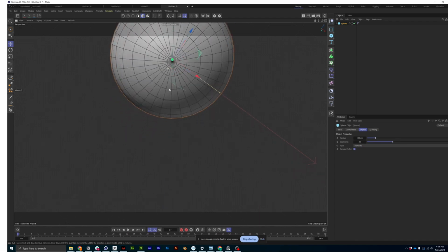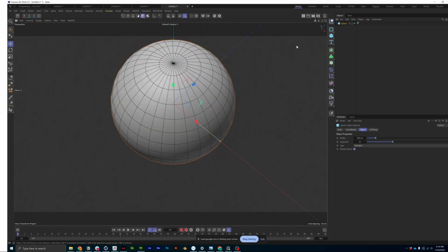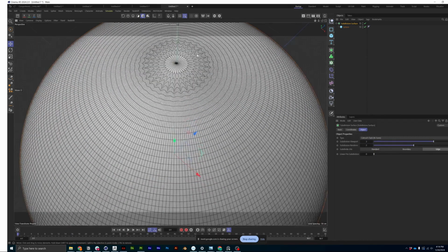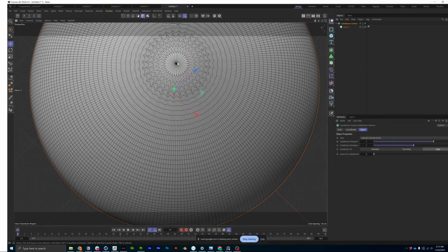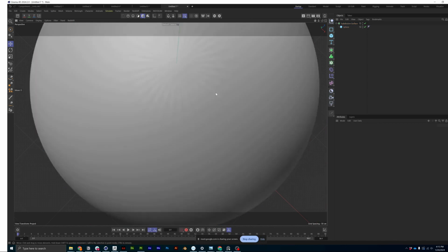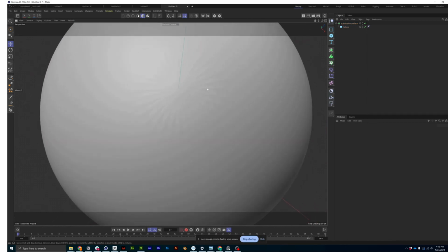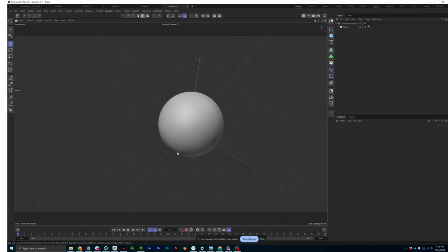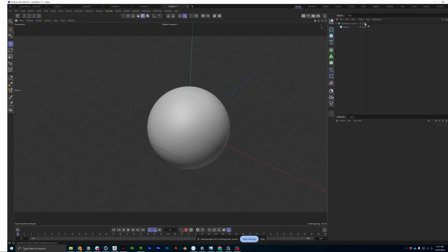But this isn't really an ideal way to topologize a sphere, especially when we subdivide it, because this would be an example of a complex pole, a vertex that has more than 5 edges. And you can see when we subdivide a bunch, we get this weird sunbeam looking thing happening. So you don't want to think of it as a globe where everything merges at a pole. But you can think of it as a cube that just has all the edges flattened out. And that's what they offer.